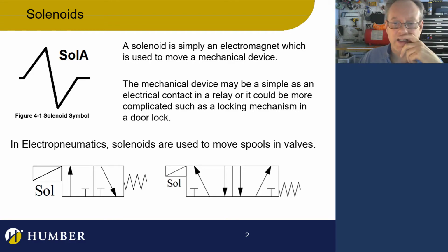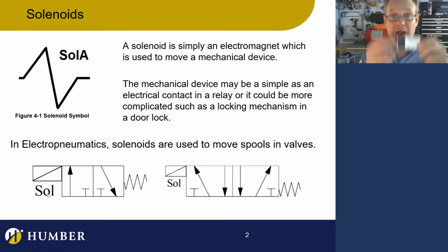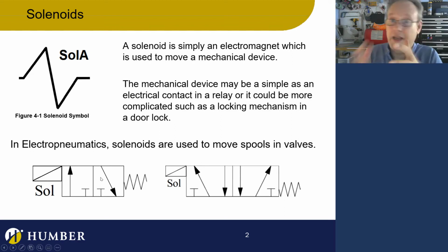In electropneumatics, solenoids are used to move spools, and there are some symbols here. That's the symbol for a solenoid on a valve. The second example, the one on the right, is exactly like this, because that second one is a 5-2 DCV valve. I've got a solenoid on one side and a spring on the other. Now, I can also have a valve that has two solenoids, one on either side. That's the symbol for a solenoid on a valve.